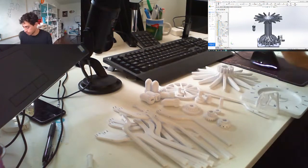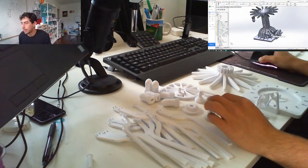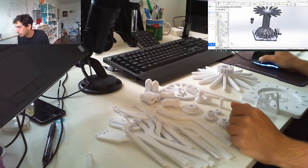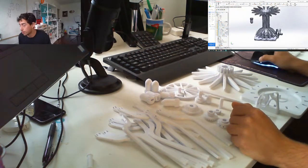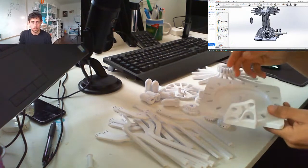This is SolidWorks, yeah. Okay, so I'm just gonna think for a second about how we're gonna assemble this. So I think if I assemble this whole gearbox first, we should be fine. It shouldn't interfere with anything else. So let's do that. Really the main thing is gonna be getting the fishing line, and I really don't know how to do that yet, and we're gonna learn together on this one, but let's start with the gearbox. So we're gonna start with this right here.